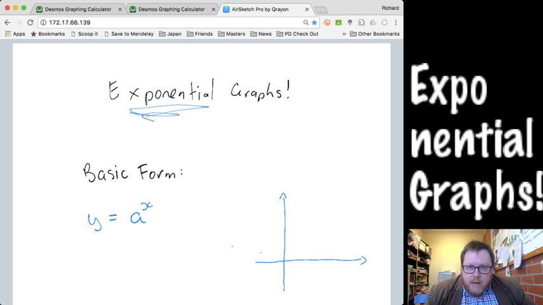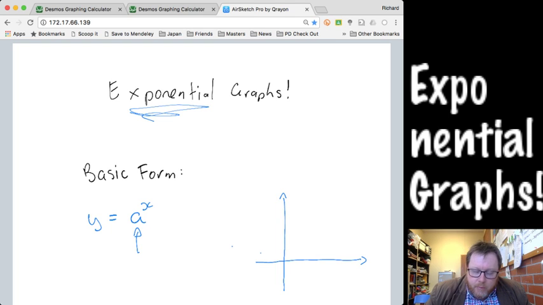I have to say that the graph will change depending on what the base is, or what a is. So let's keep that in mind, but let's just assume a is some random positive number just to keep it nice and simple. Then let's explore what's happening to y when we change the value of x. The simplest thing to look at would be when x equals 0, which would be the y-intercept.